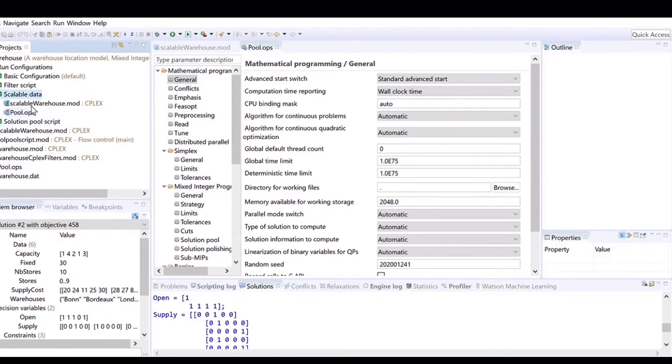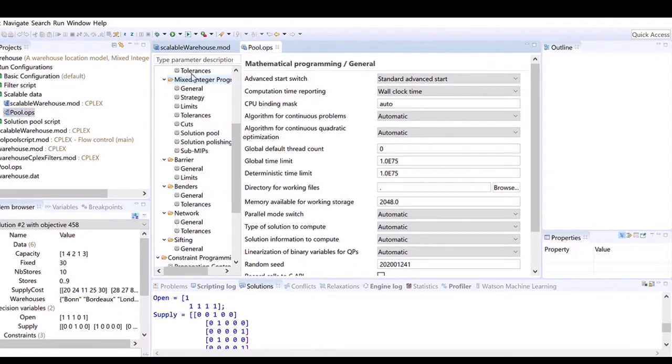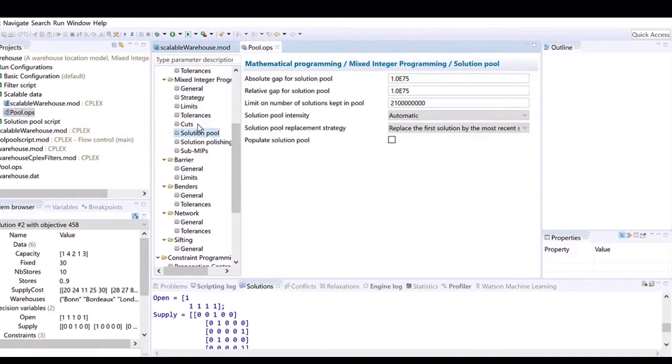And as you can see, this new setting file is added to the scalable data configuration. I click on the setting file. Here you can see the setting file. Under the mixed integer programming, we have option solution pool. So I click on the solution pool under the mixed integer programming, and we have an option, populate solution pool. You should check this option.